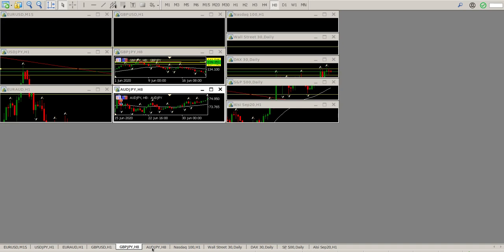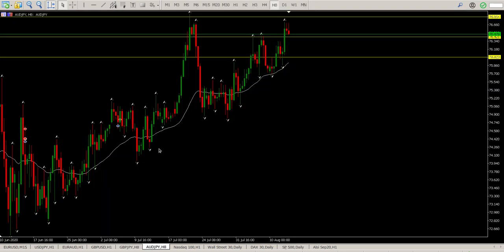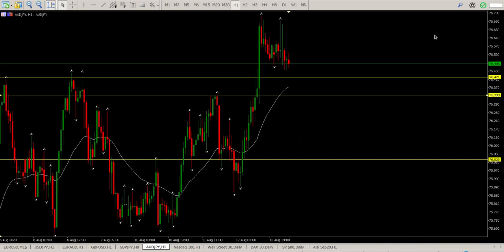Watching this one fairly closely, because if it does break, we've got a fairly decent trade to the upside here. Last one is Aussie dollar Japanese yen. There was an entry yesterday. I'll get it to you now, and I think there's going to be another entry now. This one, I'll leave that level in and put that in there. So we'll see this on the hour. Not really going to see much on the 8 hour here.